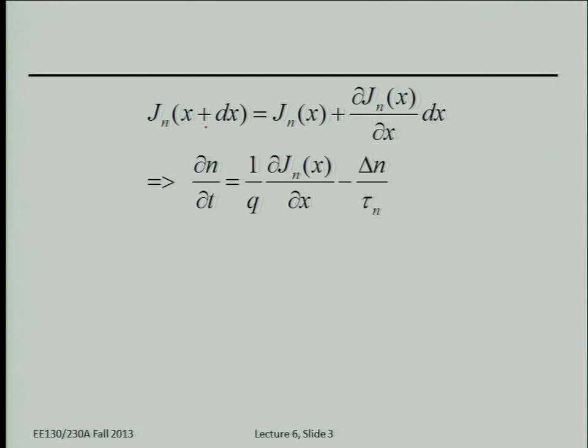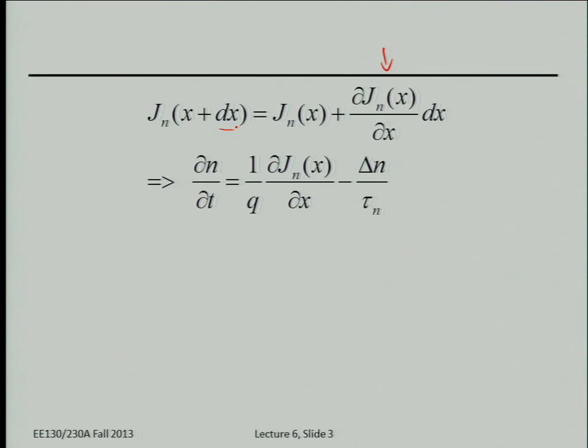The current density at x plus dx, you can just say it's equal to the current at x plus the derivative of the current as a function of x times dx. Okay, so this is basically the derivative times that infinitesimally small distance. You're just basically approximating this current as a function of x as a linear function. Okay, and if dx is really small, then this is a pretty good approximation.